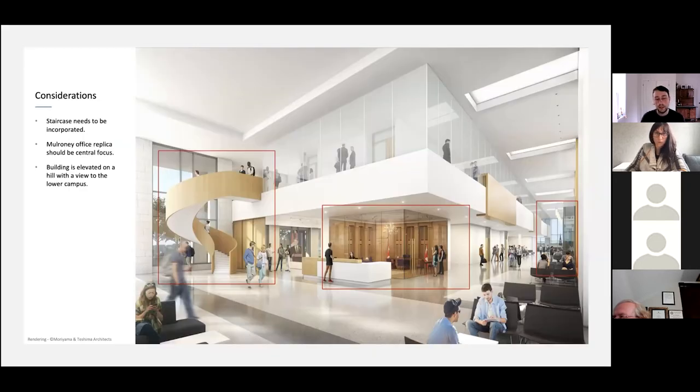When I first met with the client, they presented me with these renderings and they really wanted to recapture them as true as possible. They really showcased some of the key elements within the space. For this particular angle, they really wanted to incorporate the staircase on the left — there really wasn't another great angle to shoot it, so it was kind of important that we capture this one as true as possible.